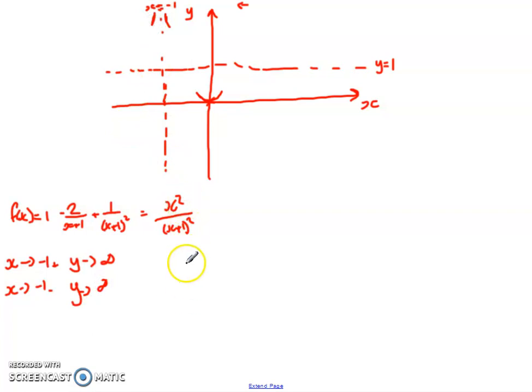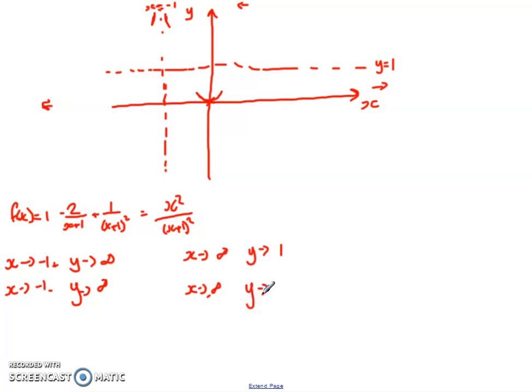Now we look at the behaviour as x tends towards infinity and negative infinity. So we're going off in the two directions, this way and this way, in my x-axis. Now if x tends towards infinity, each of these fractions is going to get bigger on the denominator, so they're going to get smaller overall. So my y is going to tend towards 1. So f of x is going to tend towards 1 in both cases.